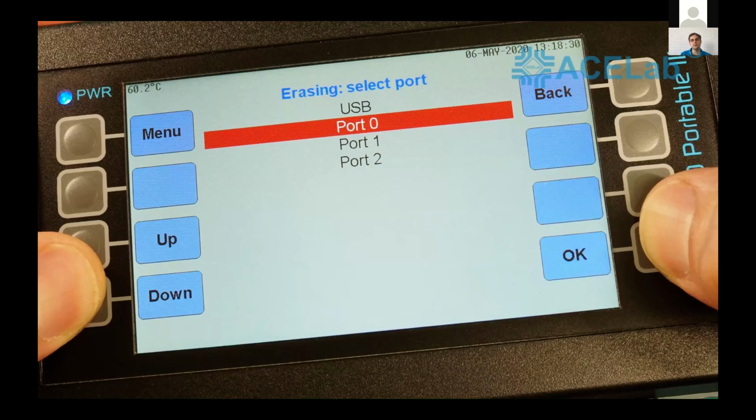But in my example, I am going to show you what will happen if for some reason, by accident, by mistake, I choose a wrong port. And instead of a target port, I choose a source port with our evidence, and I will try to erase the data on it.